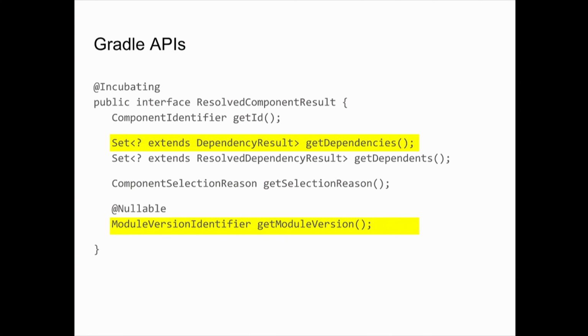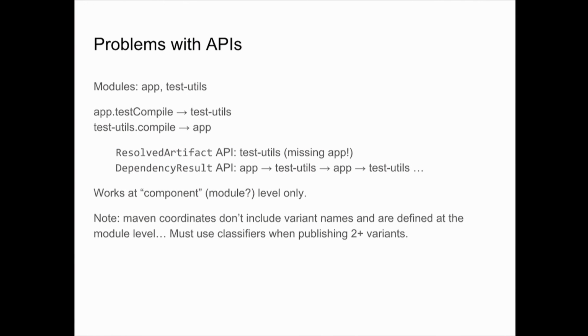OK, so basically, I'll talk about it after, but obviously we have the graph and the flat list, and then we can recombine that. We recently discovered a problem with this API that's very strange, but apparently normal, but it's still strange from our point of view. So let's imagine that you have an app, and you have two modules, right? You have an app module, and you have a test, like a project that contains fixtures to test your code. So your app test depends on the fixture module. And the fixture module, well, it needs to know the classes that it's testing, so it's depending on the app itself.